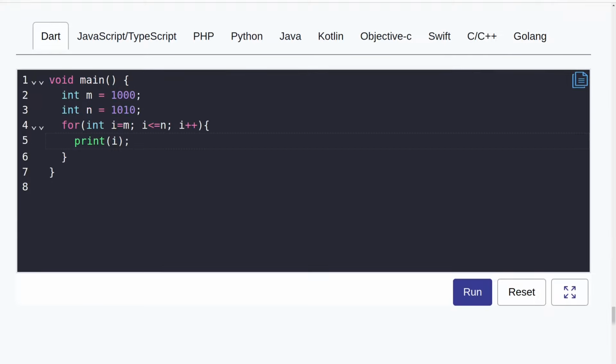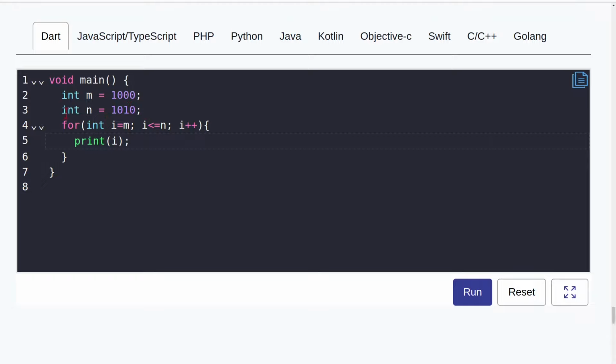Alright, so now we'll look at how exactly we can use comments to make our code more readable and easier to understand overall. So using our previous example of writing integers from integer m to integer n, the AI has already given us an example of integers 1000 to 1010.